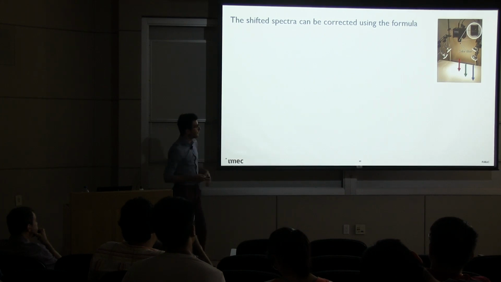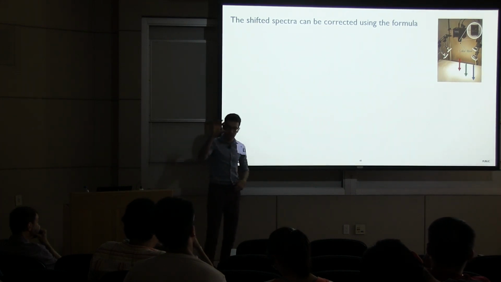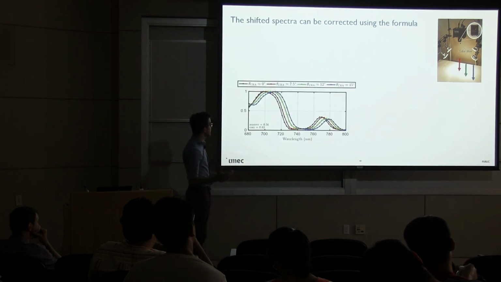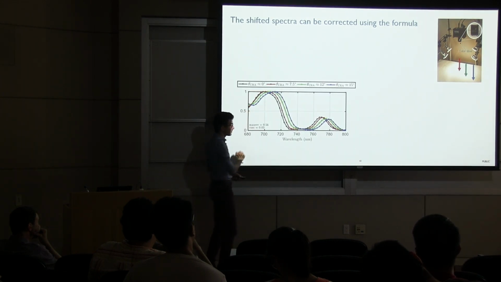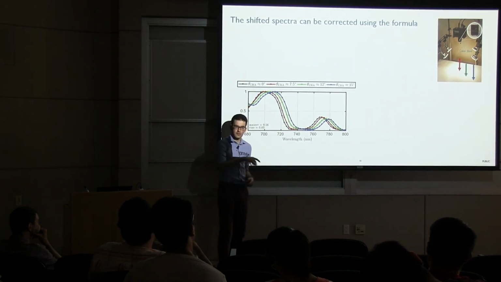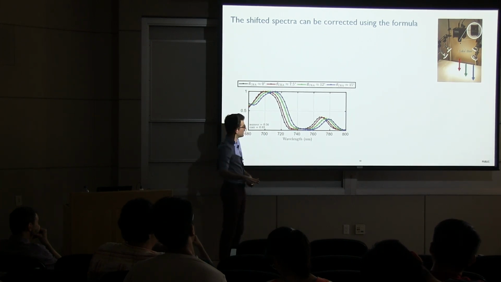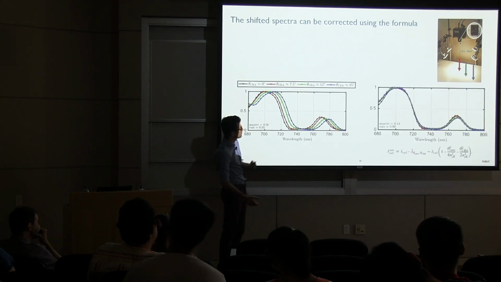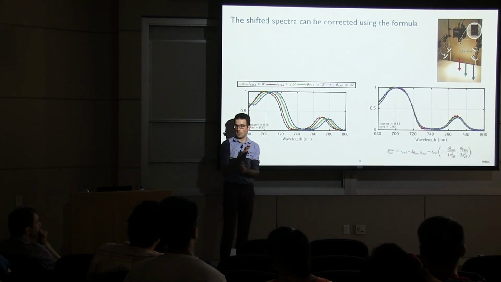And so if you remember this example where I put the same object at 3 different positions and compared the spectra, in the beginning we got 3 different spectra, but if I now know for each data point where the actual filter was positioned in the optical plane, then using this formula I can replot each point, and then all the spectra are aligned again.